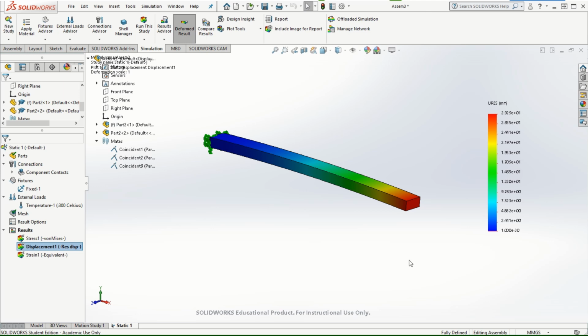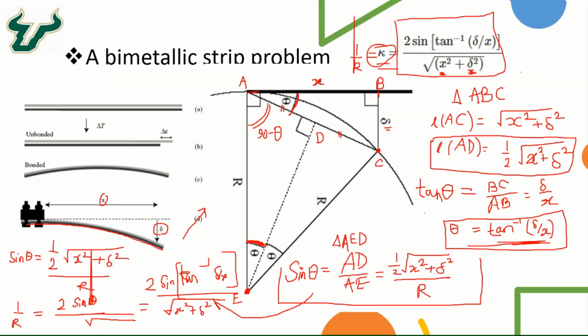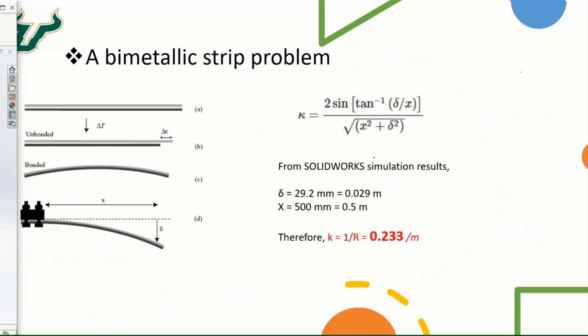and that's basically equal to the value of delta, and we will compare that with the theoretical value. So here we have 29.2, or you can even take 29.3, and x is 500 millimeters.